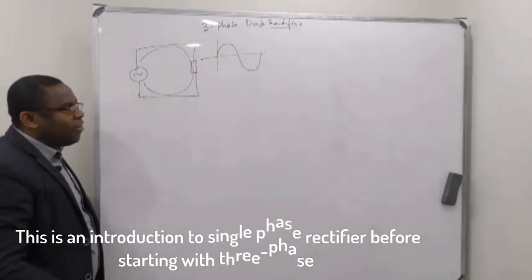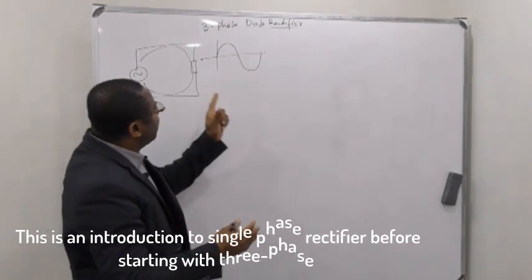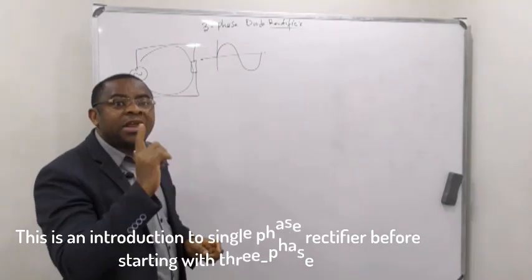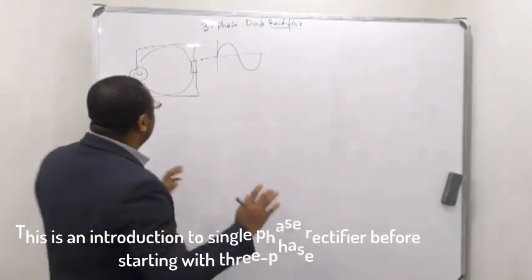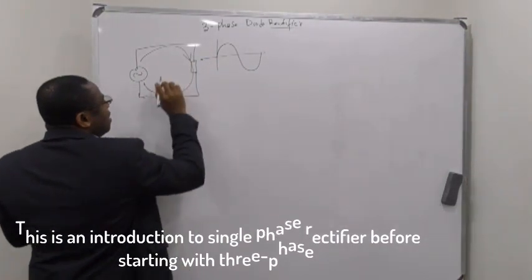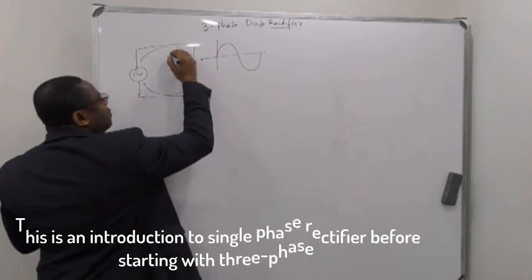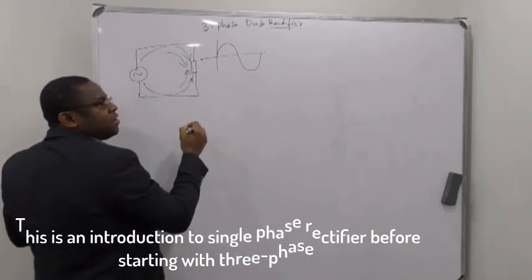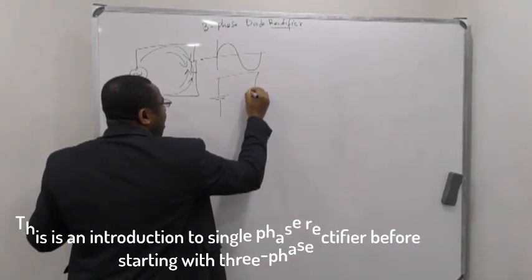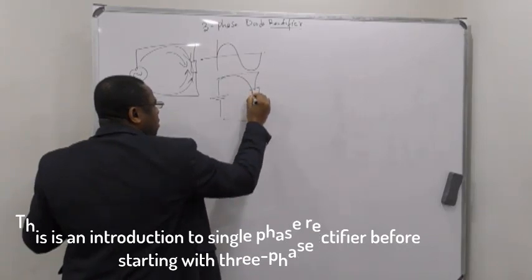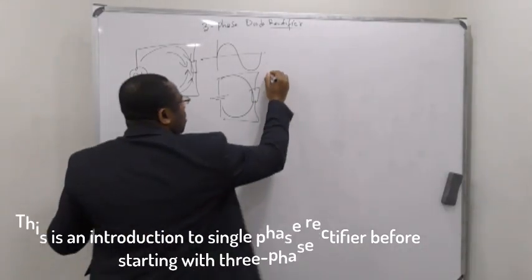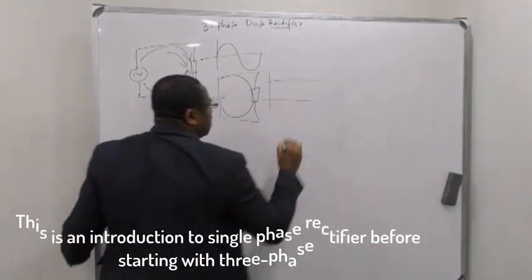Now, a rectifier is something that will convert the current flow, instead of flowing forward and backward, to flow only in one direction. Remember, this load is seeing current flow like this: forward, then backward. But with a DC, if I have a DC there, current will flow only in one direction. In other words, we'll have something that looks like that.